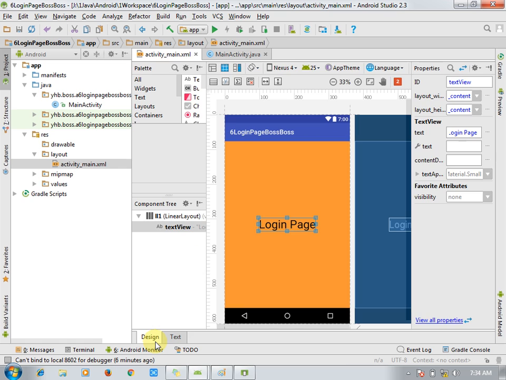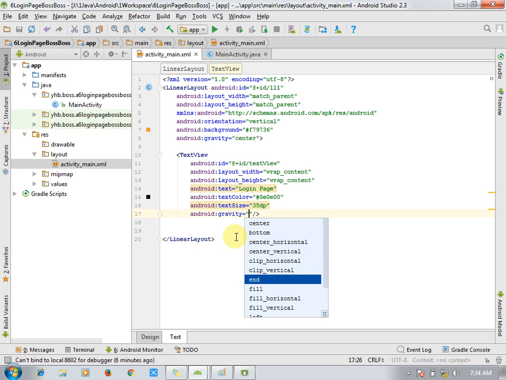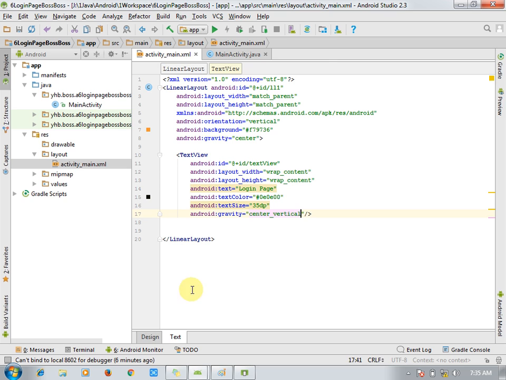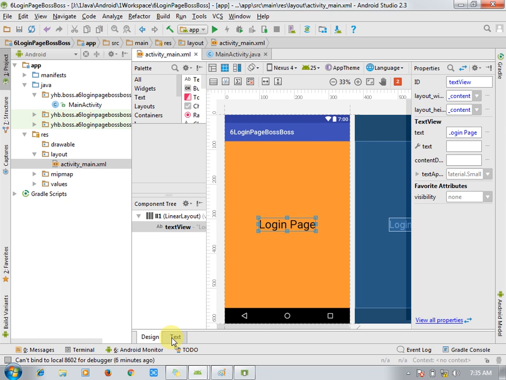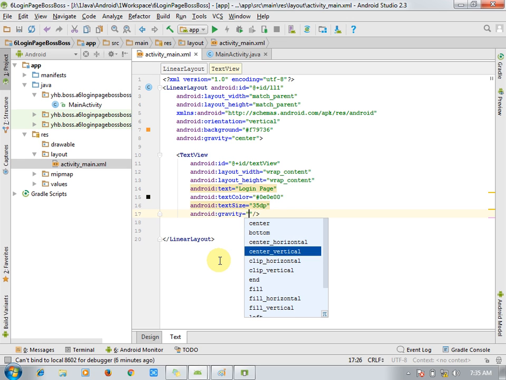Now what do you want, boss? You want bold, italic or not? I want bold. So just see the difference. It's in bold. Okay, boss. So I need what, boss? One more. Now next one more text view I need. How to create text view? Wrap content, wrap content. Now let me add Android colon text. What should I add the text? Username, username. There is my property.